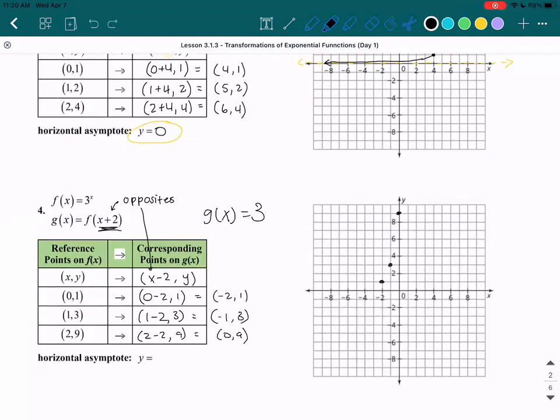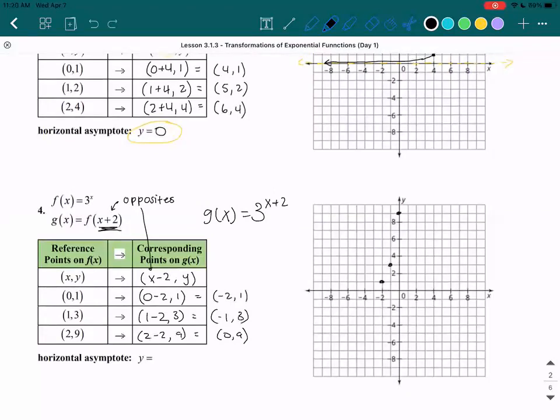Okay, so you're unpaused now. Let's see if you got it right. If you got it right, great, good job. If you got it wrong, that's okay. So it should say x plus 2. And why is that? Well, the x changed to x plus 2. So this x should change to x plus 2 as well. So g of x is equal to 3 to the power of x plus 2.